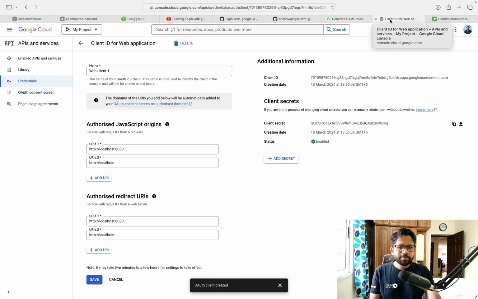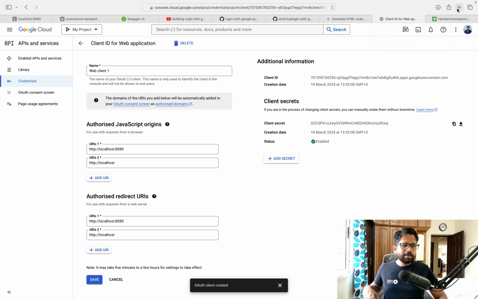I know that in the previous video I have been setting up things on Azure, but when you are setting up login with Google, it is easier to set up on Google Cloud compared to going to Azure. And I think even there you might still have to touch upon console.cloud.google.com because the client ID would still exist in Google Cloud. So I checked multiple ways of setting up login with Google, and I think this is the only way. Maybe if there is another way, I'm not sure, but this is the way which is easier and more popular.